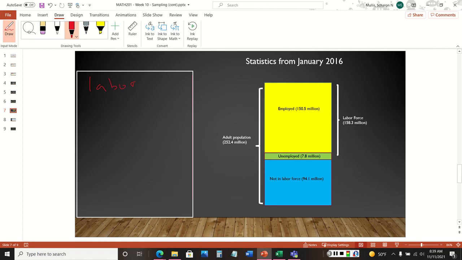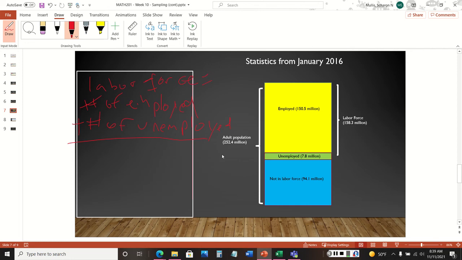To calculate that, it's equal to the number of employed plus the number of unemployed. And that gives us our labor force.